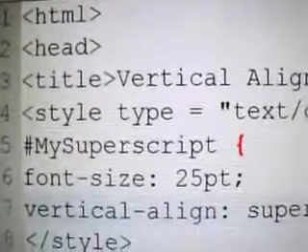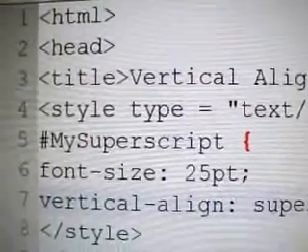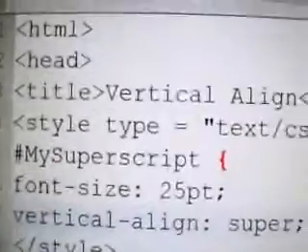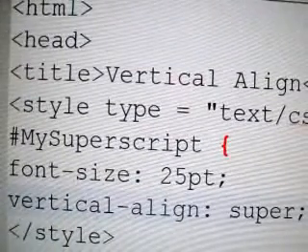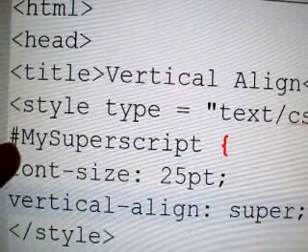Okay, I'm going to go ahead and show you this. Now this is our first ID selector.